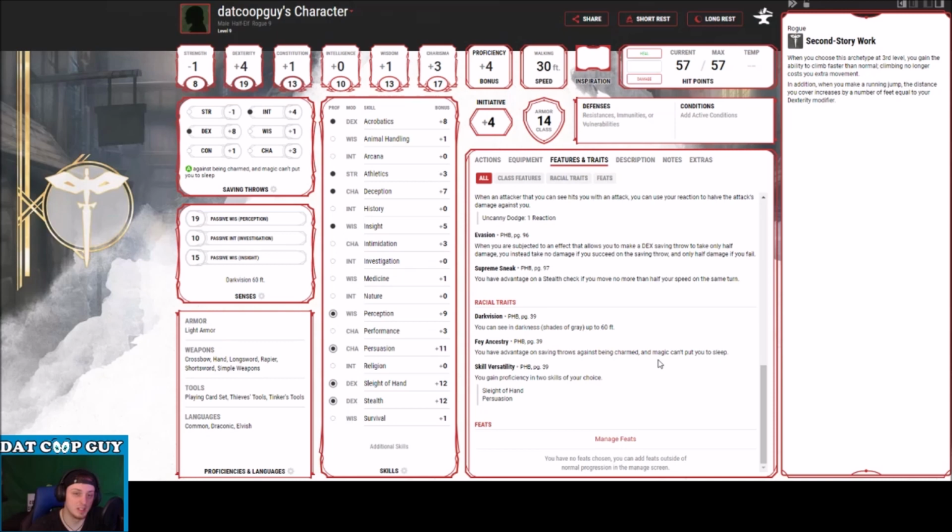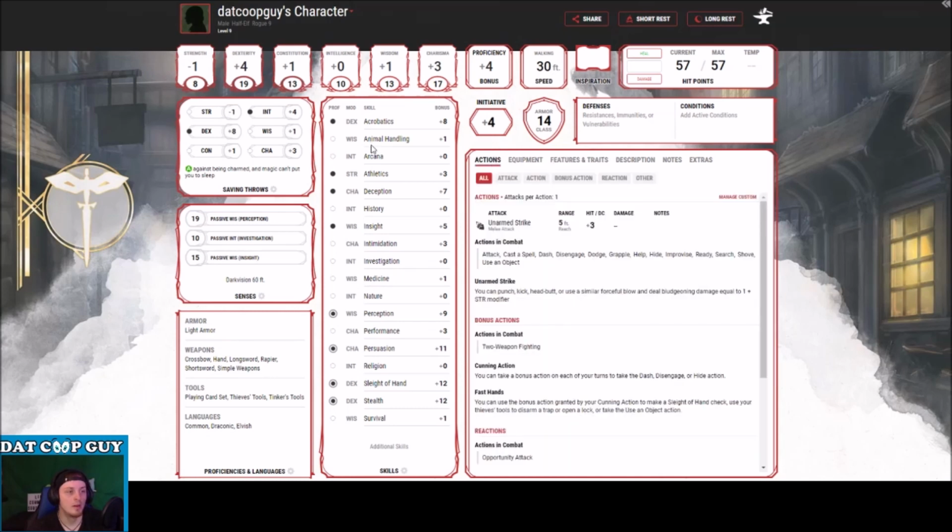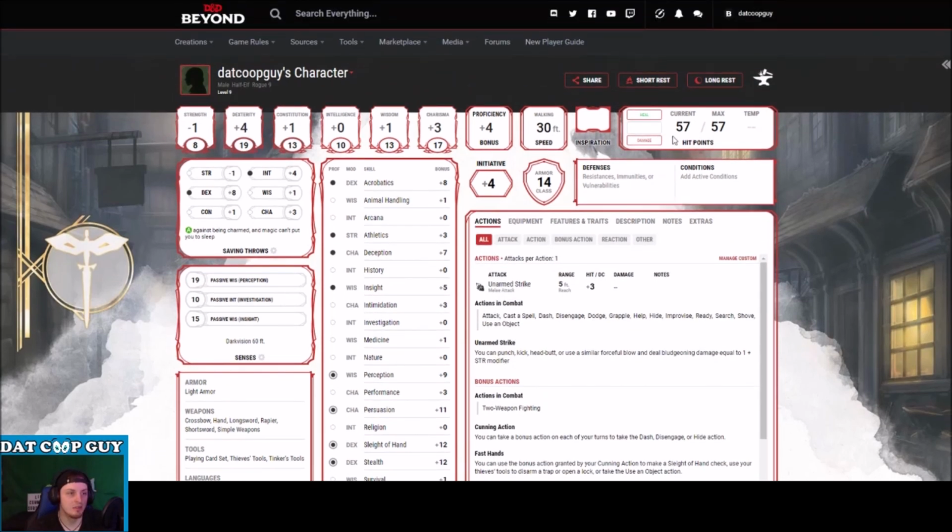We have our dark vision, so we can see in the dark, making it easier to shoot with our crossbow. We also are immune to being charmed or being put to sleep, so magic is not that big of an issue for us as well. So very nice character overall, and even with the fixed point system, we still have 57 points of health, so not bad at all. So anyways, guys, I hope you do enjoy my build of building a thief character.